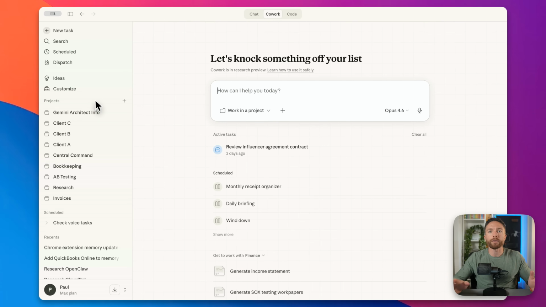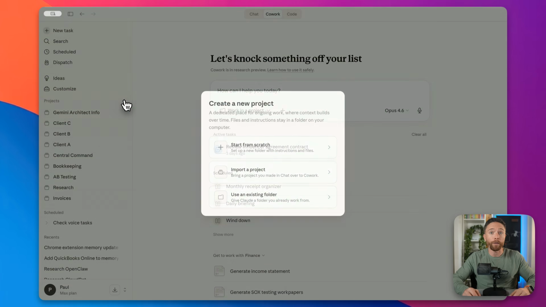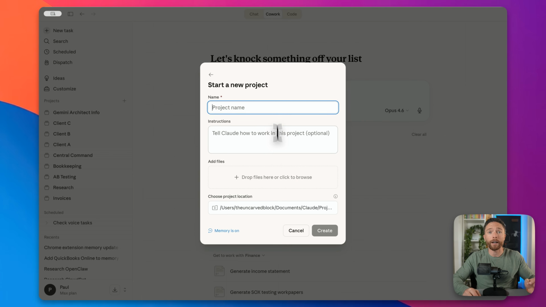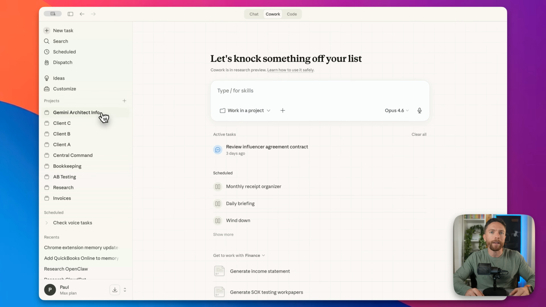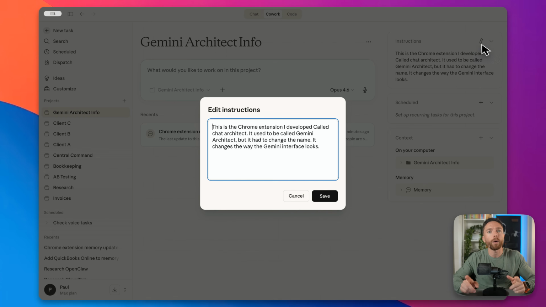Claude Cowork just released one of its biggest updates so far. We now have Cowork projects, and this will completely change the way that you use Claude Cowork if you know the right way to use them. Unfortunately, though, I think most people are going to be confused about how these work and are going to end up not using projects to their fullest potential. So in this video, I want to show you what projects are and how you can get the most out of using them.